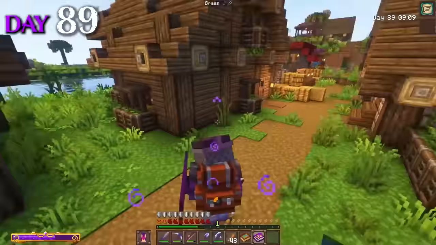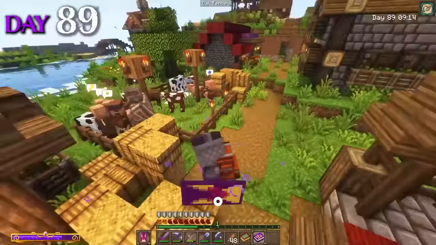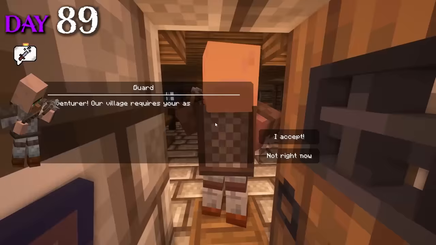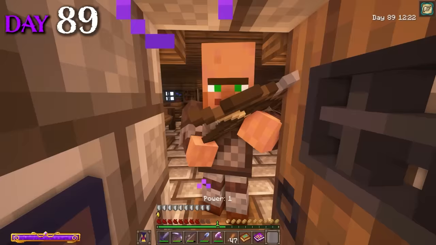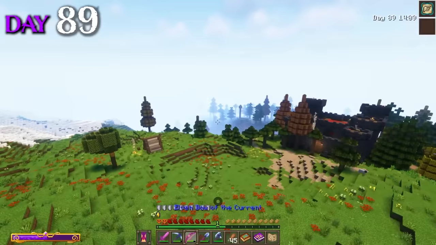I wanted to find some more eyes in the overworld and pick up some quests to do along the way. I ended up finding a guard that had the same child kidnapping quest as before, so I followed it. But things did not go exactly to plan.